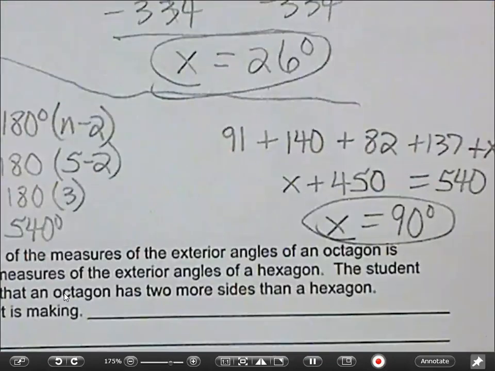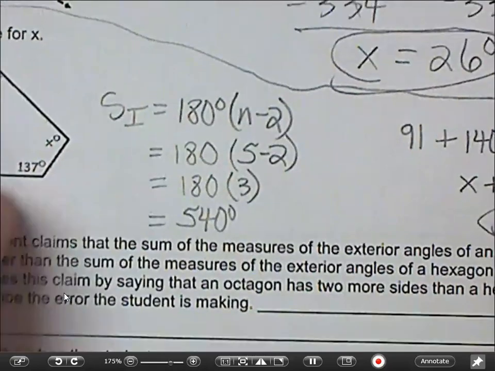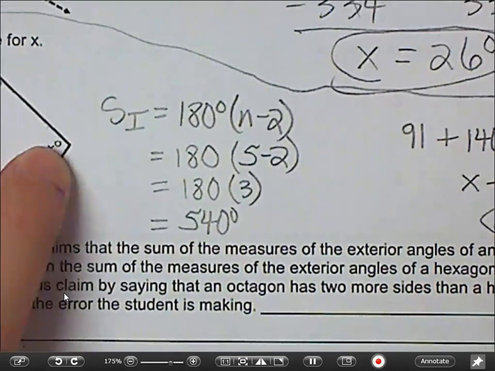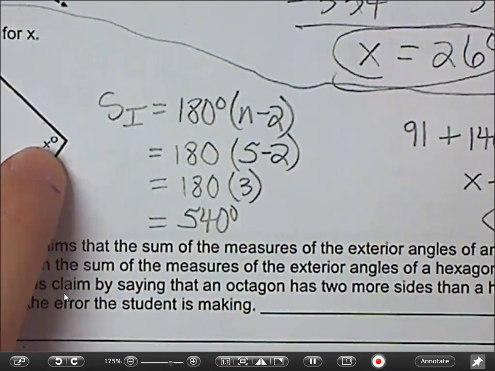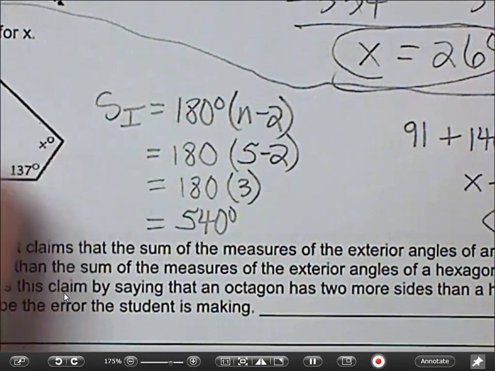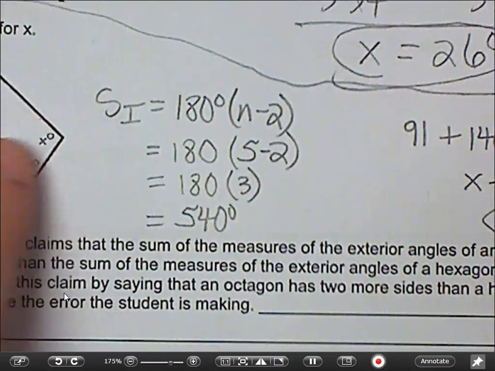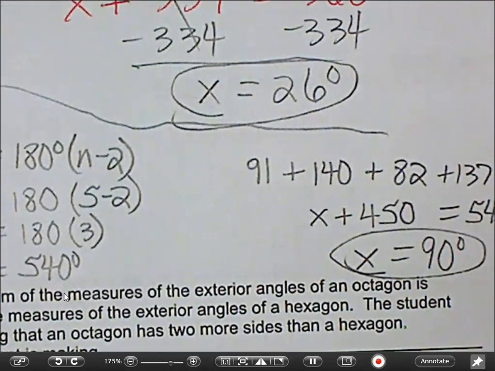The other thing I want to really steer you away from, we said that in geometry, you can't just go by what the shape looks like. Some students might look at that and think, oh, that looks like about 90 degrees, so I'm just going to guess that as my answer. You can't guarantee that it's exactly 90, because for all we know, that could be 88 degrees, it could be 95 degrees. So that's why you really have to go with what you're given. You can't typically go by what it looks like. You don't want to judge people based on their looks, and you don't want to do that to polygons either.